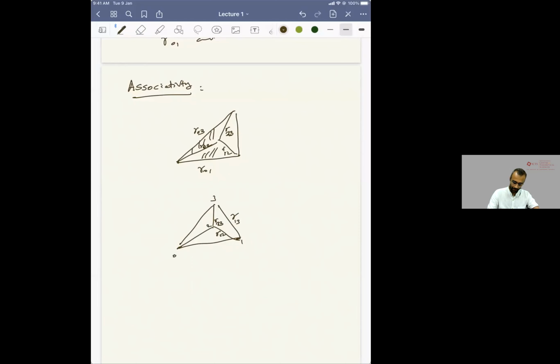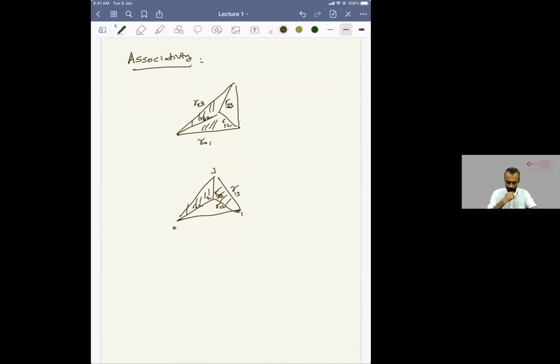And then I could combine, so I could first multiply these two and then multiply this with gamma 0, 2 to get this face. And the fact that you can fill in the tetrahedron tells me that these two ways give me, it witnesses the fact that the two composites are in fact equivalent.